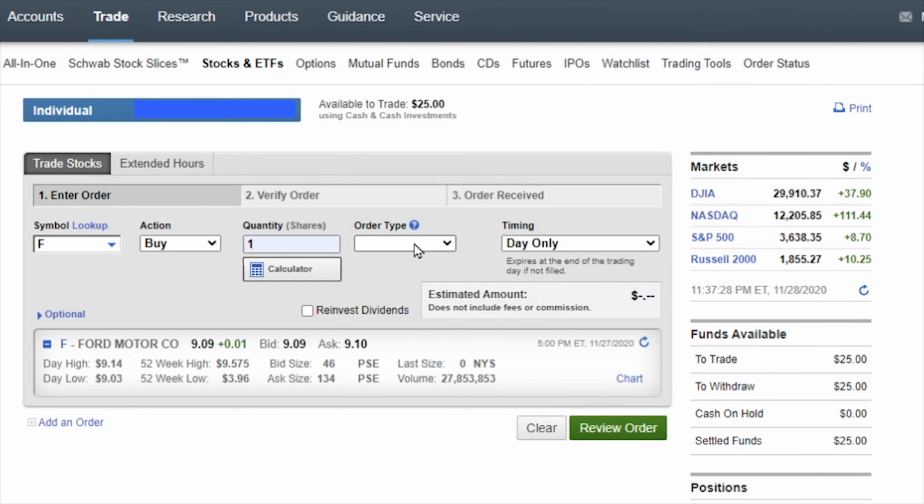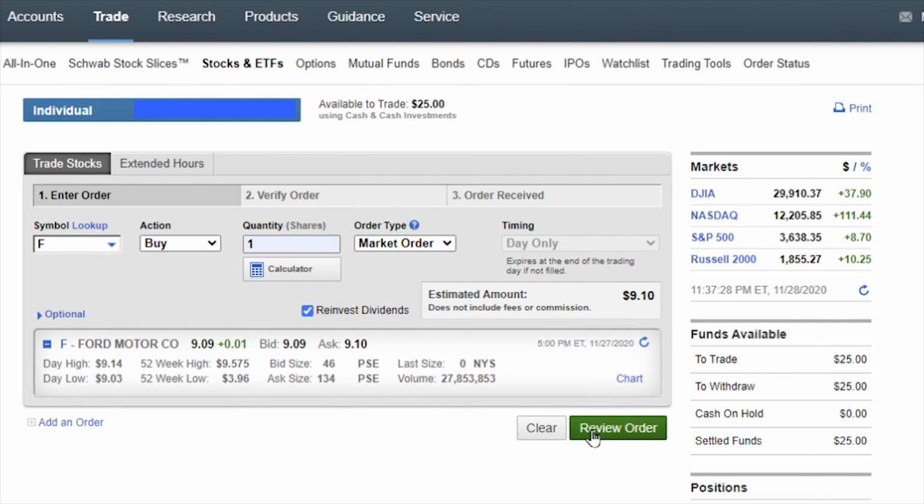Now, there is another thing here that says order type. We have market order, limit order, stop, and stop limit. For this example, we're just going to do market order, which is very basic in order to just have the funds go in and purchase the stock. So we're going to click on order type. And you can see here timing just automatically gets erased, so no worries because it'll just go through for you. There is another option down here that says reinvest dividends. If you want to have any dividends that you're getting paid out to just be reinvested with this company, just check mark this box here and you're going to be good to go.